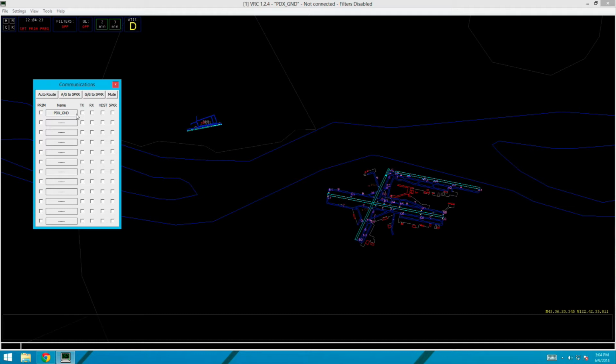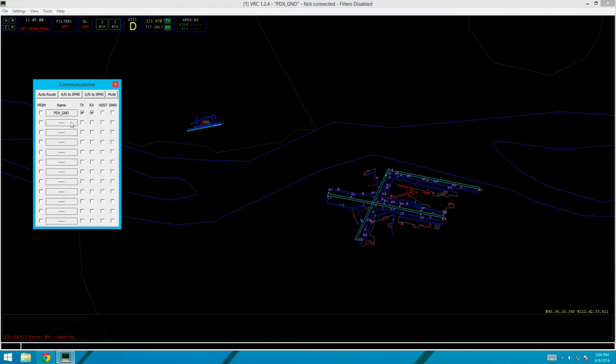So if you wanted to prime up on a frequency, and when we talk about priming up, it's about coming on to the frequency so that people can see that you're online, you will want to click the PRIM button. This primes you up on the frequency and enables the frequency for people to hear you. This will auto-click the transmit and receive buttons, and then you will have to manually select either headset or speaker. So if you wanted to have all the audio go to your headset, you would want to click the headset button. Or if you wanted everything to go to your speakers, you can click the speakers button as well.